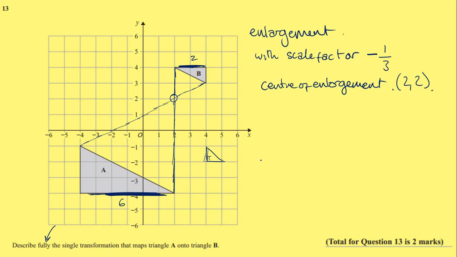The same goes for if you've got, say, one shape like that and then another shape like this. Well, the centre of enlargement would be there. Okay, it doesn't matter whether you've got a positive or negative scale factor, it's just match up the corners and carry on your lines, and there you go, that's done.